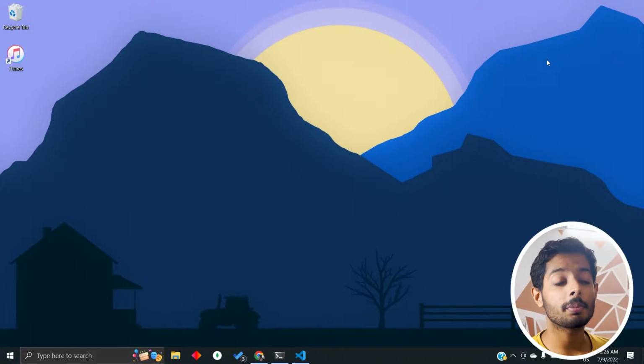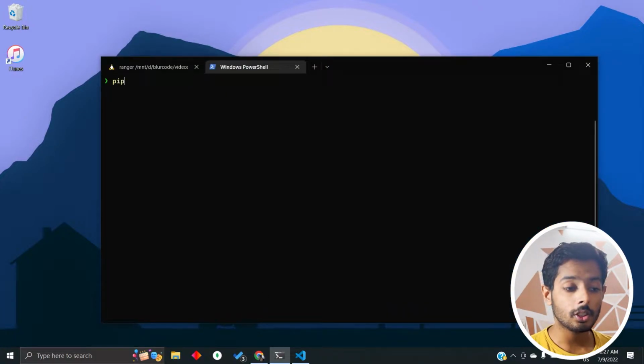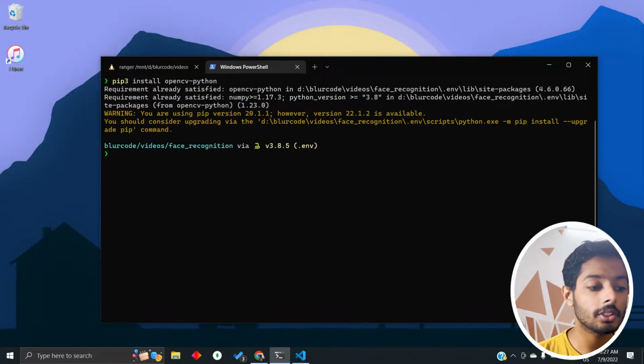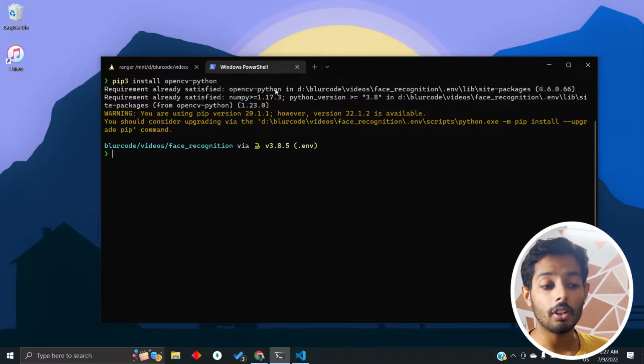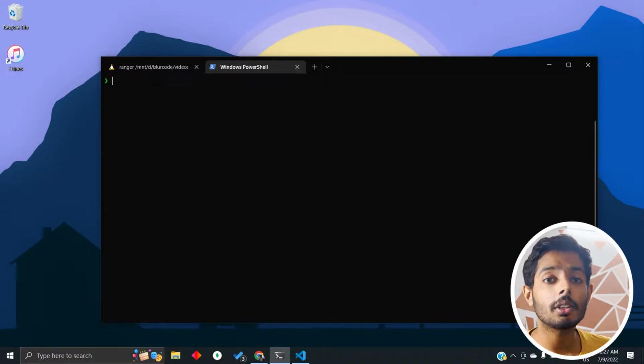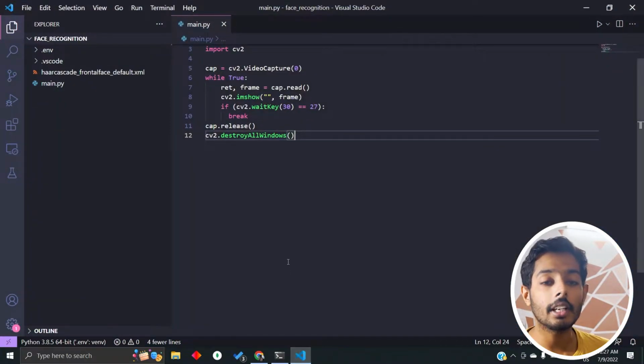Face detection using OpenCV and Haarcascade. So the first thing which we have to do is, of course, install OpenCV. Now I already have installed OpenCV, but I'll still show the command. As you can see, I write pip install opencv and it says requirement already satisfied because I have already installed it. The other thing which we will use for the face recognition is Haarcascades, and for that you don't have to actually install any new libraries.